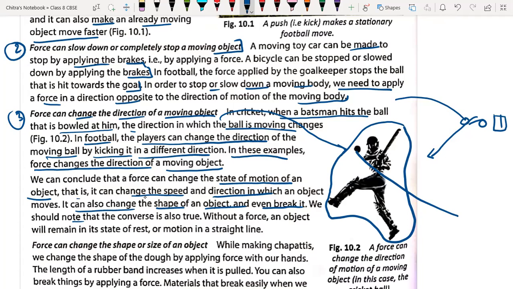We should note that the converse is also true. Suppose if we apply force, we can make a stationary object move, so we just have to think in reverse: a moving object can be stopped by applying an opposing force. Without a force, an object will remain stationary. Suppose a stone is lying on the hill.